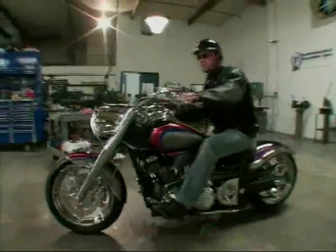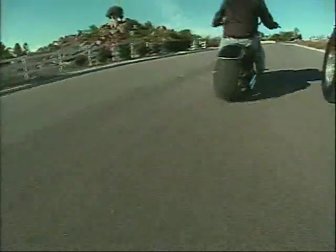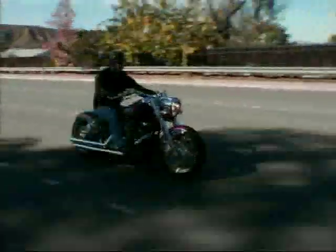Motorcycles are interactive artwork, I guess. It's like a sculpture that you can actually go do something with. And I think that's some of what appeals about motorcycles and customizing to people. You know, people get into it and they kind of get hooked on it. And you just kind of roll with it. And the next thing you know, you've got this incredibly awesome piece of machinery that you've built.